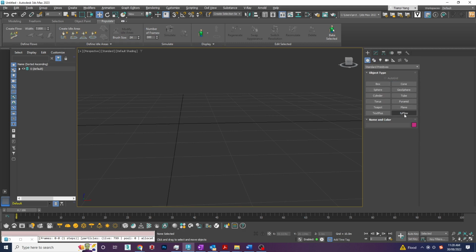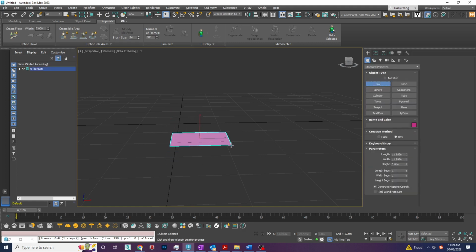So before we get into the real particle system, I do want to introduce some of the really useful Ty modifiers. Tyflow has had a lot of progress in the past few years, basically improved a lot. It's not just a particle system anymore. Not only is the particle system a really powerful VFX tool that can do lots of simulations, as I mentioned before, it also has over 20 modifiers now. Those modifiers are just generally better than the modifiers we have in 3ds Max. For example, I will demo two of them.